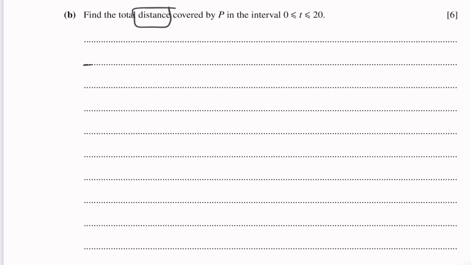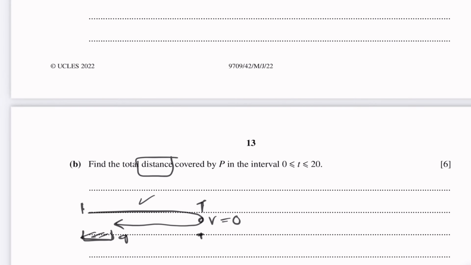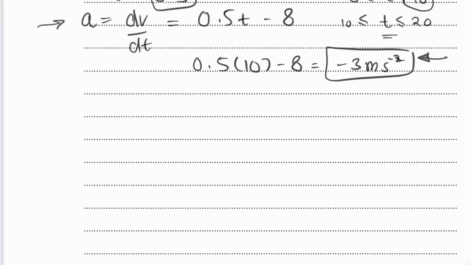Because if someone was to move like this, his displacement is just this distance over here from the origin. However, his distance is the distance that he covered from here to there, plus the distance that he covered from this point to this point. At the point that we turn, we have instantaneous rest. So it's important that we know the points of instantaneous rest, such that we're able to calculate the distance from this point until the instantaneous rest, and then from the instantaneous rest to the different points that we have. So in order to find the instantaneous rest, we just make velocity equal to 0.